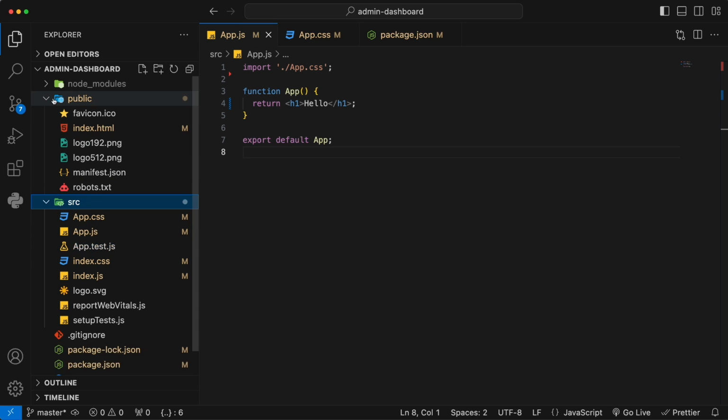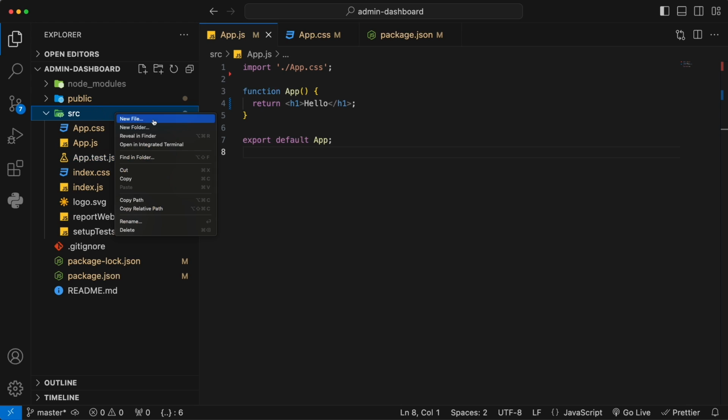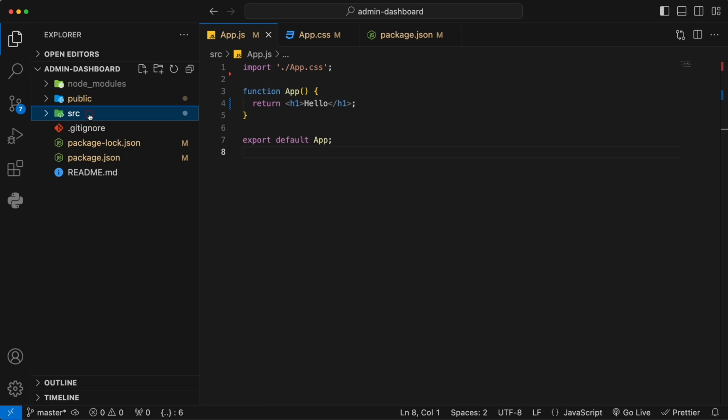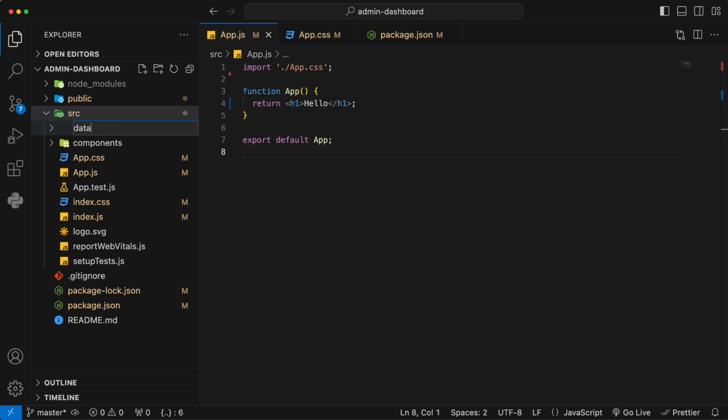So inside the source folder, not a public folder, we're going to build a few folders for us to store our necessary stuff. The first one is going to be our component folder. So now every component is going to be stored inside this folder. And the next folder I'm going to build is going to be a data folder, just in case that we have any static data to use, so we can save our data here. And just remember that it has to be the static data, means the data is not going to change. You can save it here.